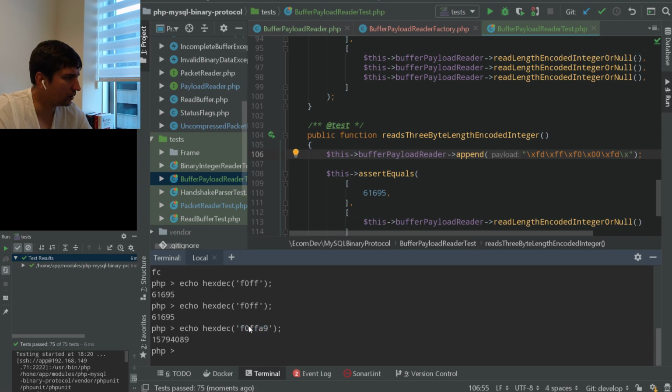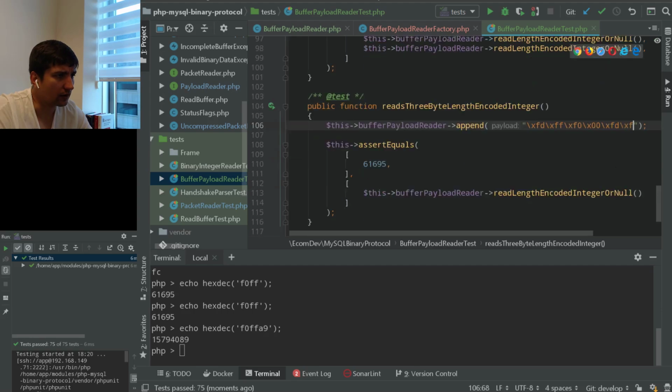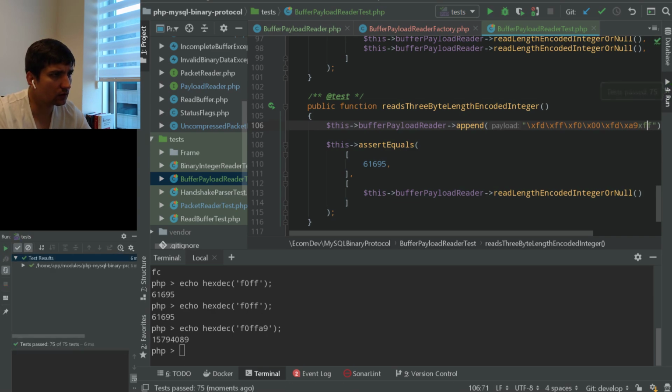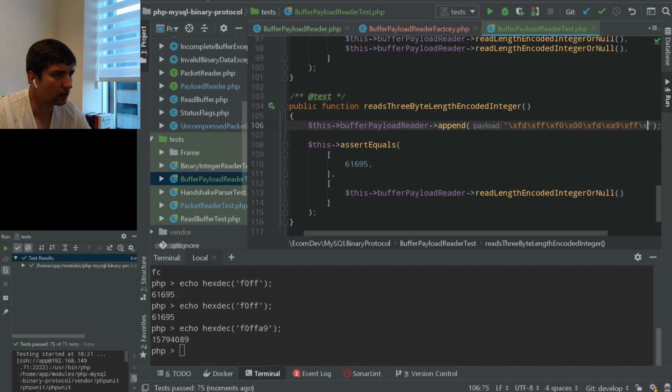It's gonna be starting with FF. Oh, is it correct? No, it's not correct. It should start with A9. Then it's gonna have FF, and then it's gonna have xF0.